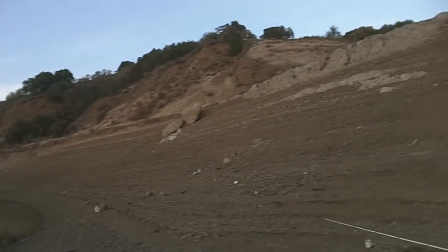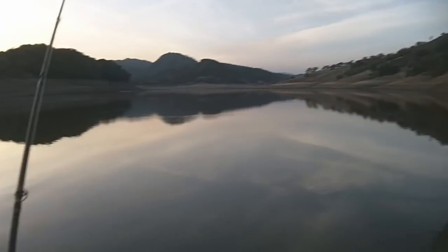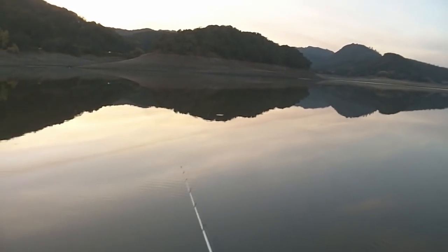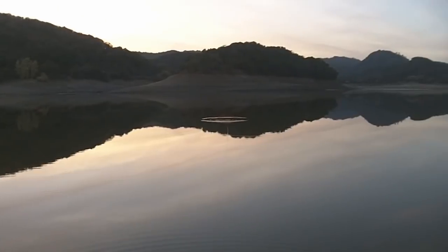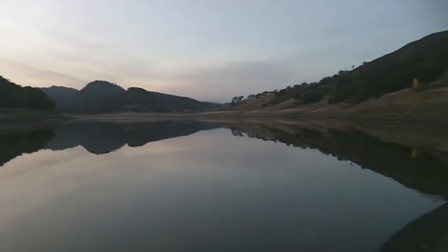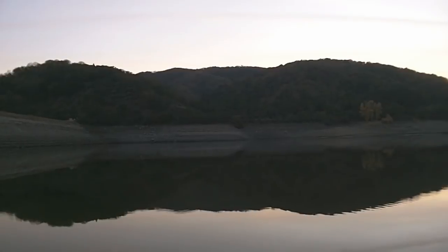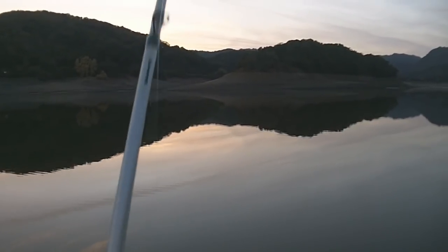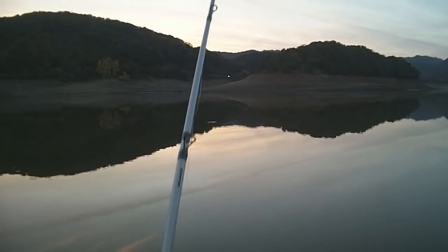Trying for bass — I haven't even got a bite. Look at that, carp jump. I'm just going to hammer this with the freaking flicking. Seems to be a little bit of some sort of structure out there, some sort of rockier bottom. If they want something subtle, they'll hit this — they don't seem to want the jig at all. This might be my first blank guys. I messed up — I should have tried the flicking over there where there was rock, something they might have been on. That's the only thing I didn't try on them over there. Not only a blank, but not even a bite.